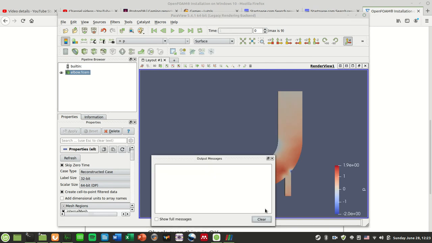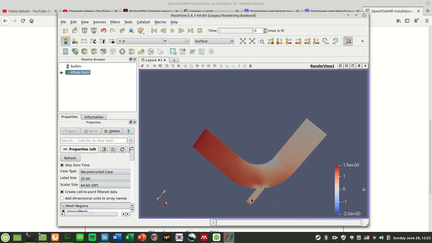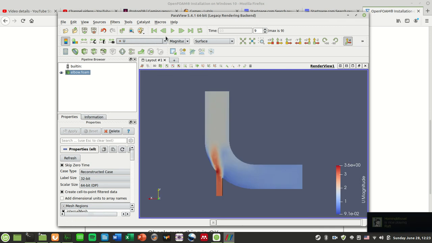Don't worry about this. Most of the things here are actually given for you. So you can select the pressure or velocity field, reset it, and that is how you know that OpenFoam is working.